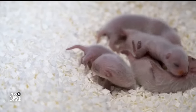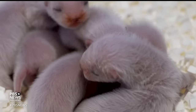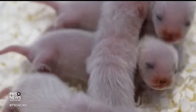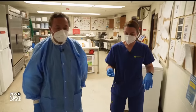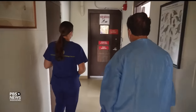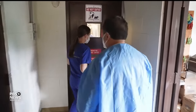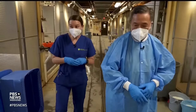There is a lot riding on these squirming, squeaky newborns. They're black-footed ferrets, and whether they thrive will go a long way in determining whether their species will survive. The black-footed ferret has a lot of pressures out in the wild. They're a flagship North American carnivore species and have a critical role in helping maintain the balance of the ecosystem. Adriann Crozier is in charge of the breeding program at the Smithsonian Conservation Biology Institute. Her goal is to produce enough of this rare member of the weasel family to help stock breeding programs around the country and reintroduce them into the wild.